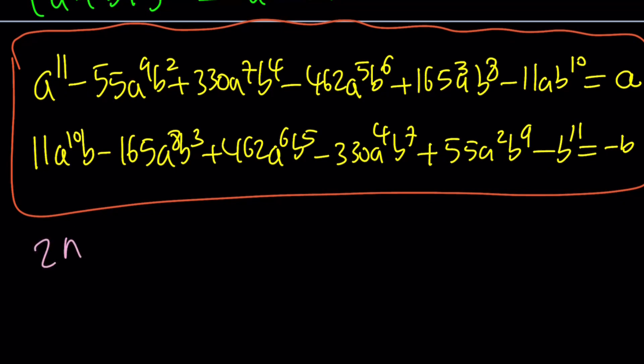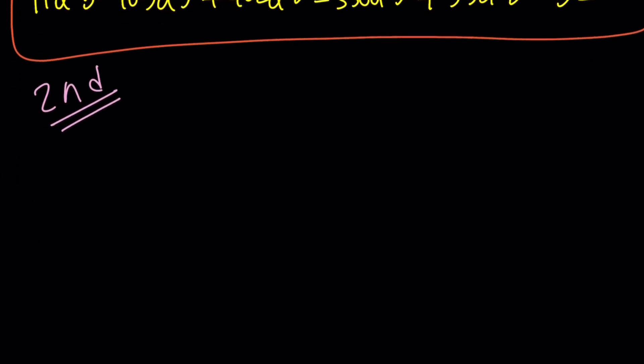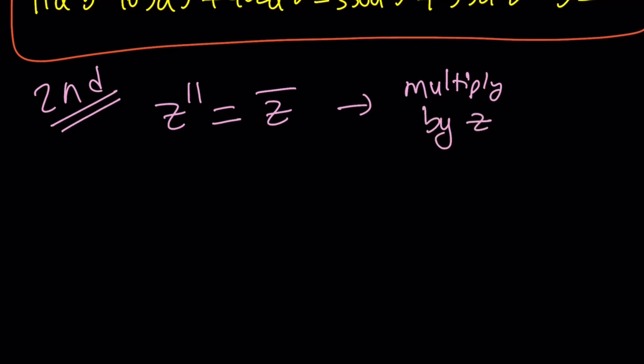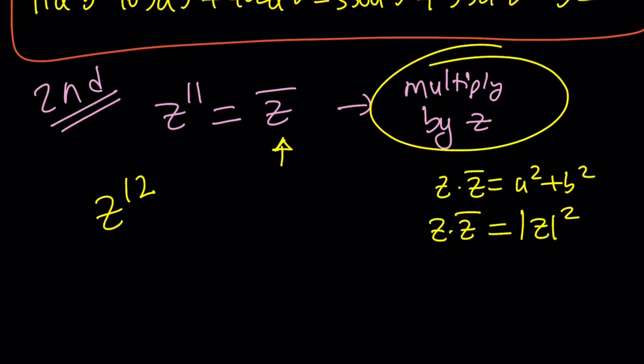Now, here's what we're going to do. We'll continue with the second method, which is going to be awesome. So let's rewrite the problem. We have Z to the 11th equals Z bar. So this is our equation, and what we're going to do is we're going to multiply both sides by Z. And you might be wondering what the motivation is. We have Z bar. If you multiply Z and Z bar, remember we talked about it, you'll get a real number, but not any real number. You're going to get the absolute value squared. Now, remember, Z and Z bar multiply is going to produce A squared plus B squared if Z is A plus BI. And that is equal to absolute value of Z squared. Awesome. Let's do it. Z to the 11th times Z is going to be Z to the power 12. And that equals the absolute value of Z squared. Awesome.